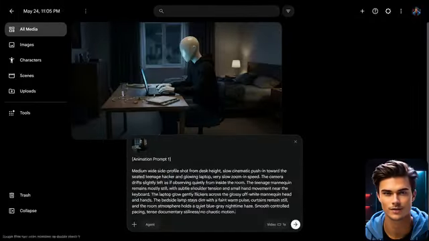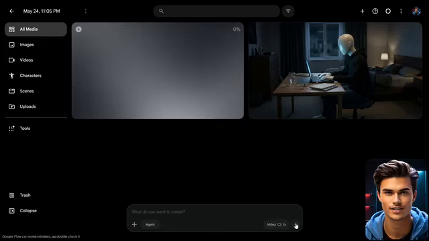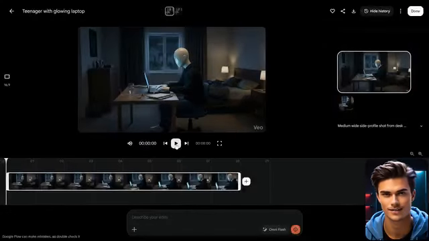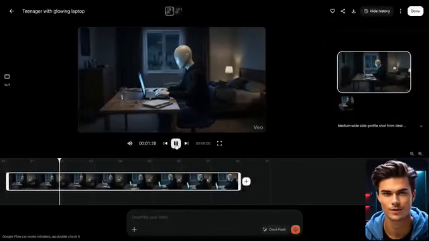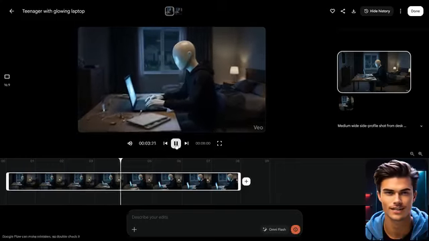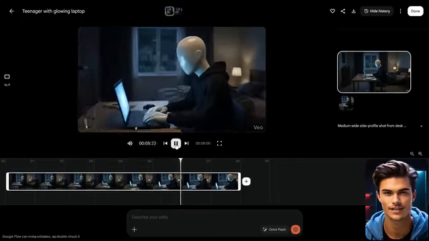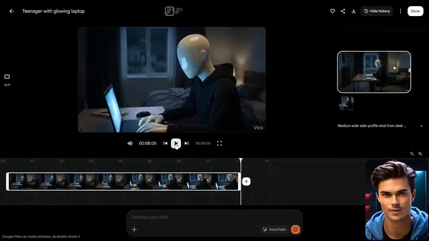Next, head back into Flow, paste the prompt into the prompt section below, and then remove any unwanted text above the main prompt. Now, with the prompt cleaned up, click on the Generate button below, and just like that, Flow will provide you with a full video generated from your image. And to be honest, the result looks really good because the camera zoom is smooth, the character motion looks natural, and the overall quality is solid, which is exactly what we want.